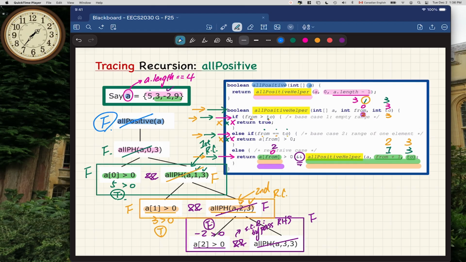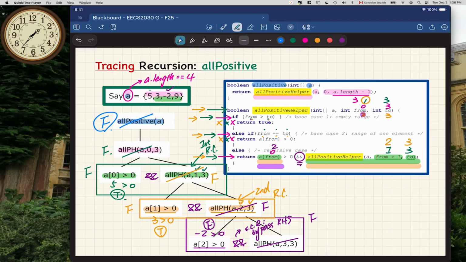All right, any questions about this tracing here? So what's really important when you do this kind of tracing is you have to know, number one, about the call by value. We are not creating any new array object. We're passing the reference to the same array. Number two, you have to be very careful about how the indices of from and to are being passed. We start with the beginning and the end. That's typically the case. Not necessarily always, but typically that's the case. And then for every recursive call, you have to narrow down about the range of the indices, right?